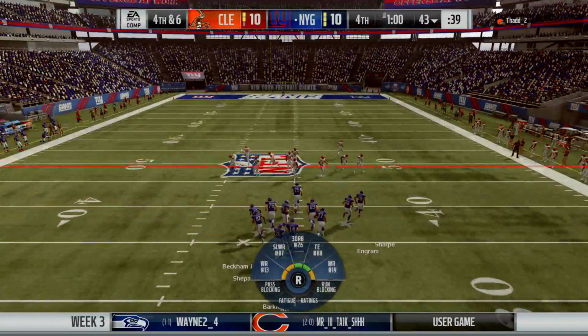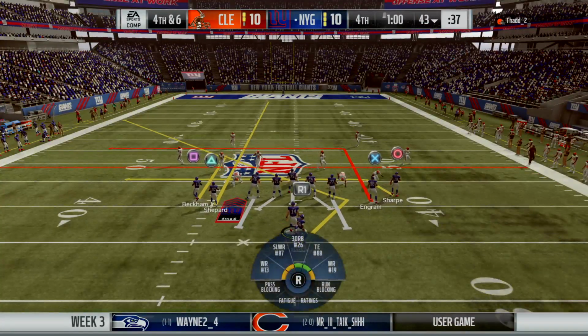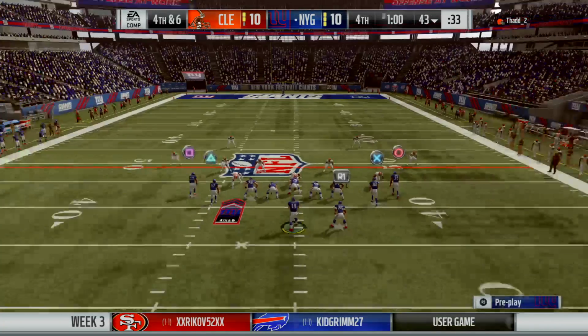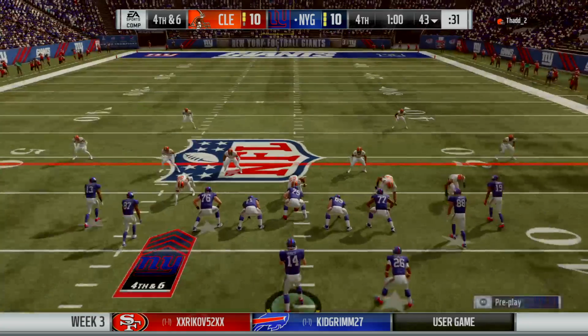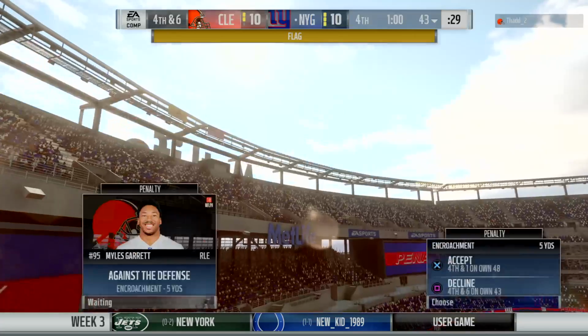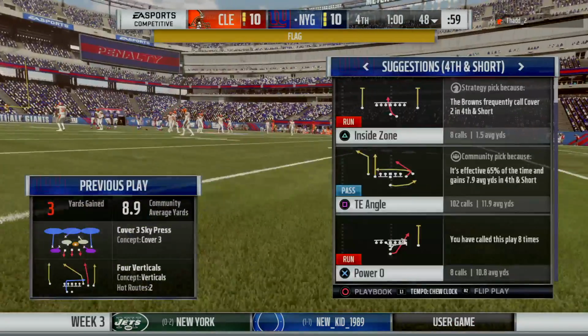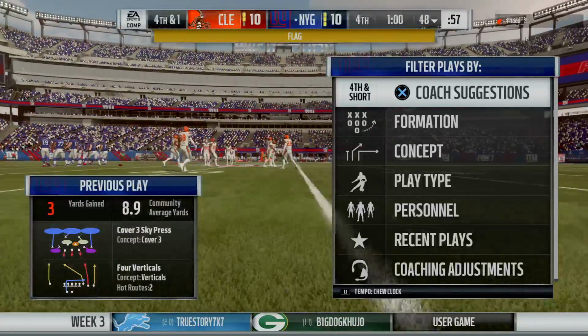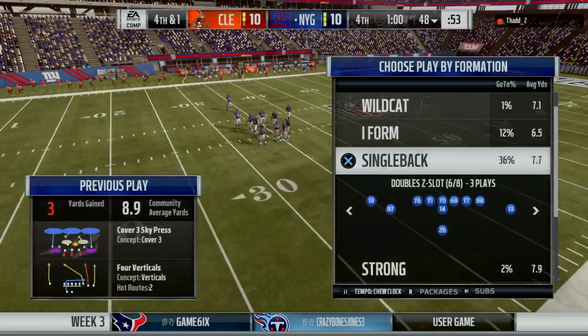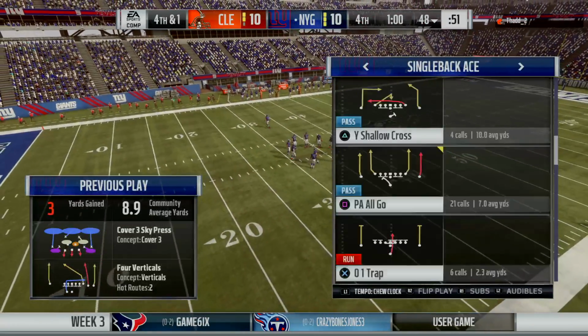Tie game, fourth quarter, and they're going for this thing on fourth down. Here we go now. And now whistles and a flag, and I think we got a jump here. A free 5 yards as the defense jumps. I know it's an anticipation game for them, but it's also a reaction game, and they reacted poorly on that one.